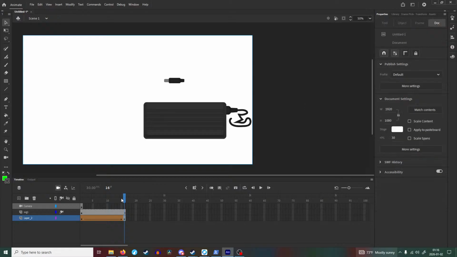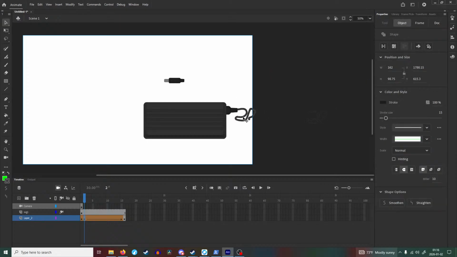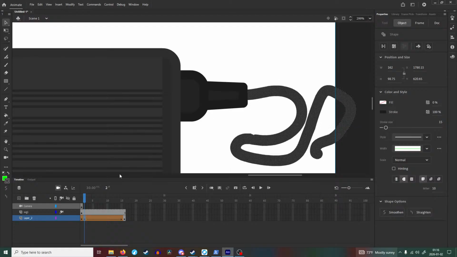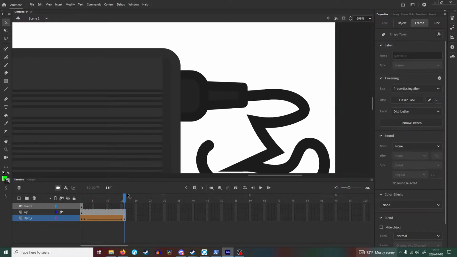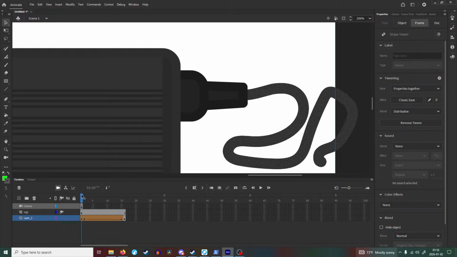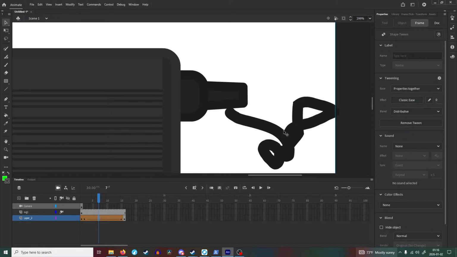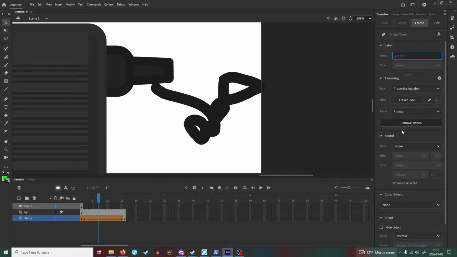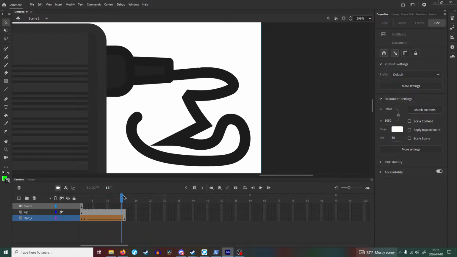Why does animate keep doing that? No, that is not over there. That lives here. Distributive angular.